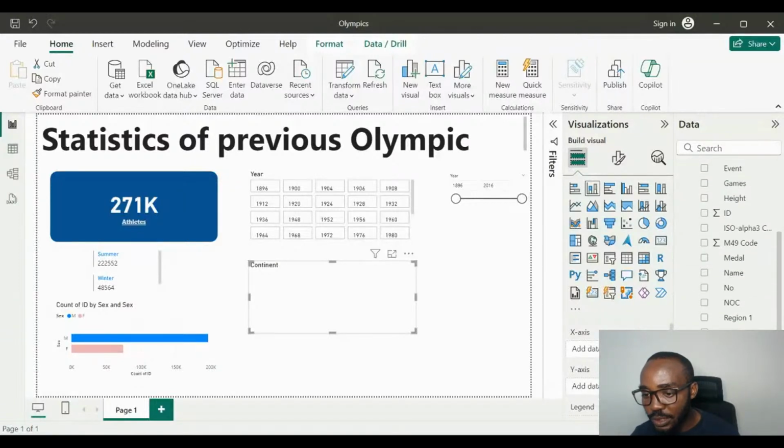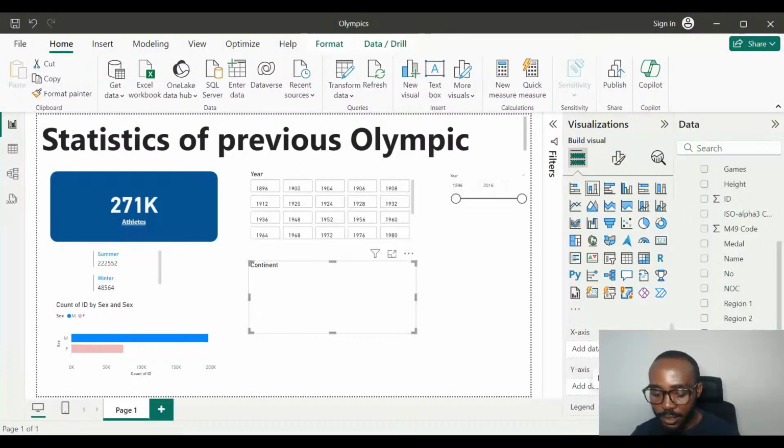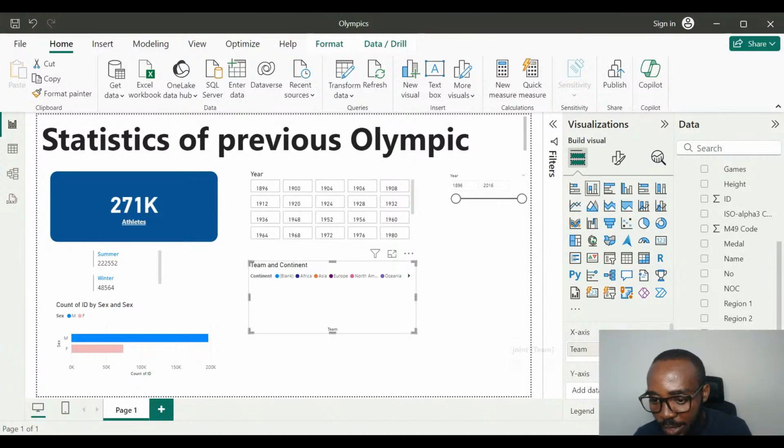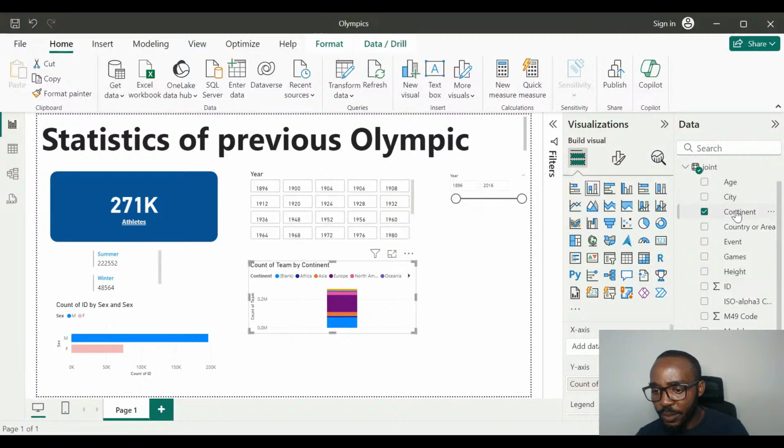the countries. So where do we have teams? Yes, teams. So where we have teams, and moving my continent to my x-axis again.